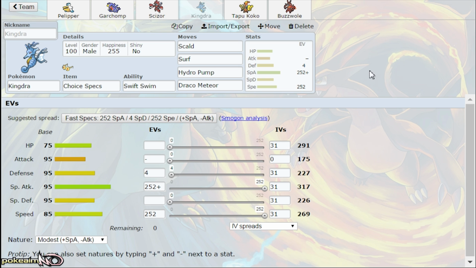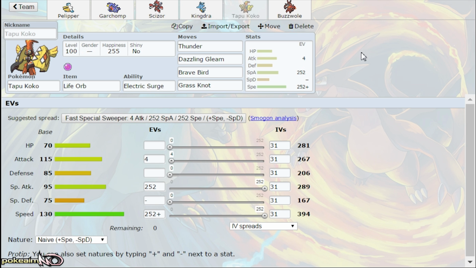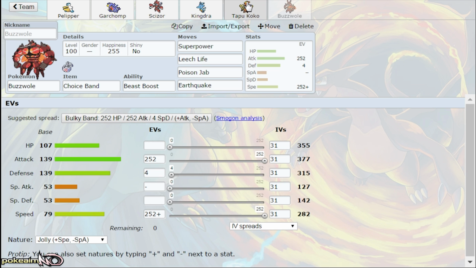But we have Choice Specs Kingdra with Swift Swim to abuse that rain, Tapu Koko with Thunder, Dazzling Gleam, Brave Bird, and Grass Knot. Grass Knot smacking Hippo, Brave Bird allowing you to smack Pokemon like Venusaur and weaken them a bit, as well as Amoonguss. Also being able to hit Buzzwole as well. The Thunder will knock it out most likely.